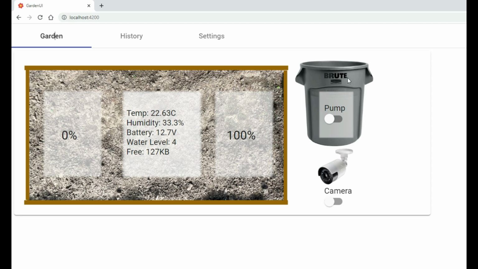I showed a picture of my water pail where the pump's going to be located, so I can use that to host the toggle switch for the pump. Same for the camera, I've got a toggle switch under the camera for indicating that. So I think that looks a bit better. I'll probably keep refining as I go along, but that looks a lot better than my previous image that I used on Garden.